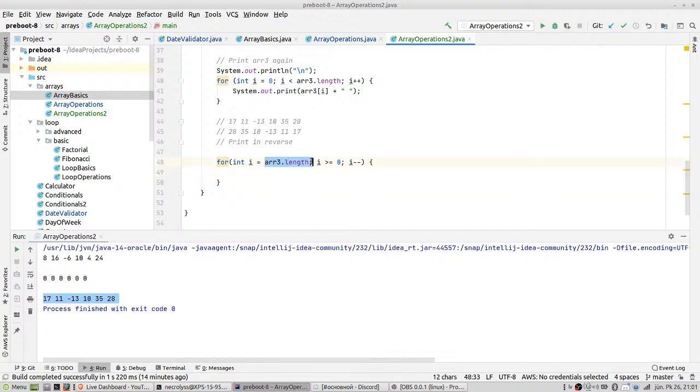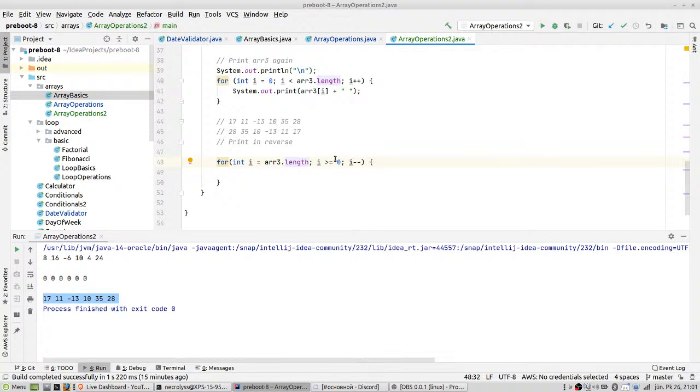if we have array length 6, it means that the last element of the array has index 5. Because length is an ordinal number, it starts from 1, but the index starts from 0.